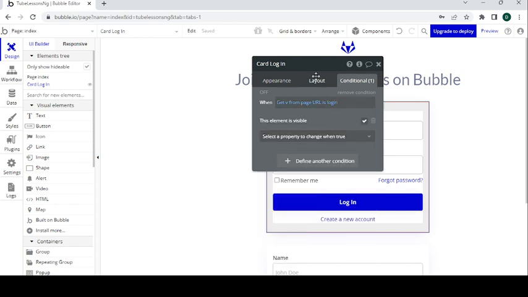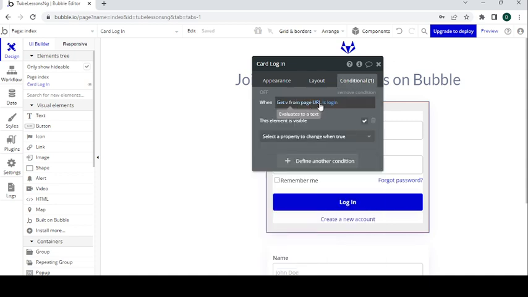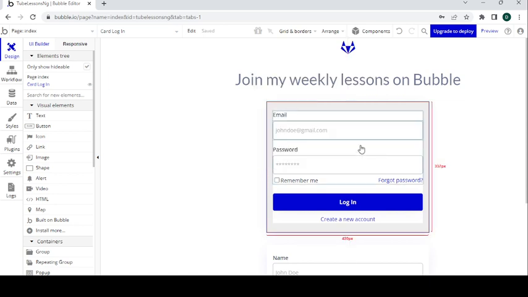So it's just a simple conditional statement. Otherwise, it's not visible on page load, and we've collapsed it when it's hidden. When we get V from page URL, that's the parameter V, and when V is equal to login, then this would be visible.